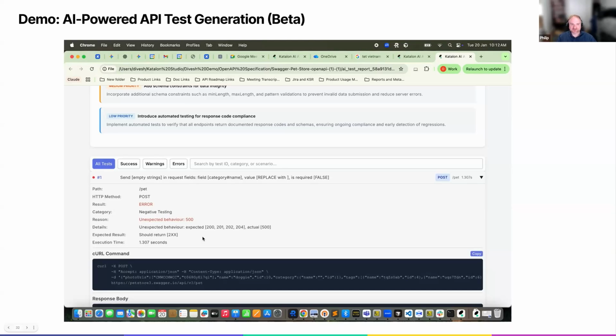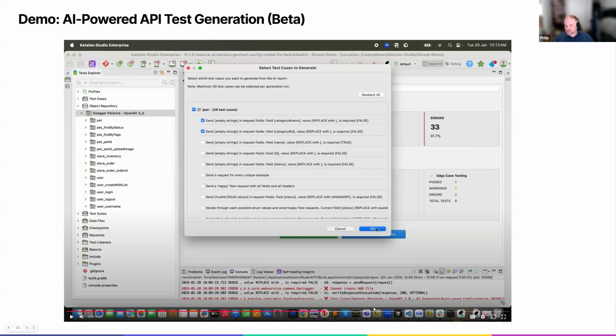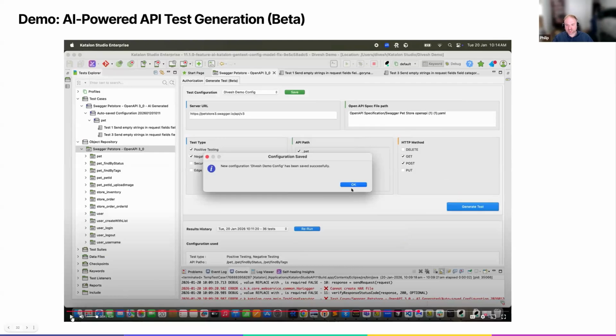So as usual, I want to hear feedback, see if it's useful for actual users. Make sure that you guys are getting what you need here, because we want to put more effort into this and make it real polished before it gets out of beta. Yeah, that's the last piece. And then this part doesn't do it anymore. We no longer create the test cases. It's just all kind of magic in the background.